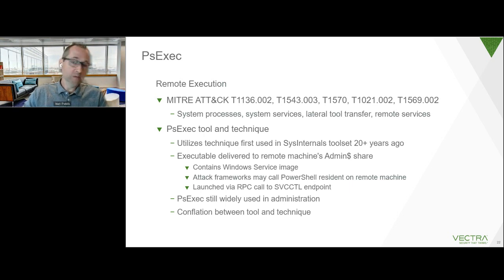If an attack framework is being utilized, dependent on the framework, the executable that is dropped on the admin share may have a unique name. When attack frameworks are used, PowerShell may also be executed in place of a custom executable if it is already installed on the remote machine. When Sysinternals PsExec is being utilized, we would expect to see an executable with the name of, in some form, PsExec or PsExec64 being dropped on the target machine's admin share.